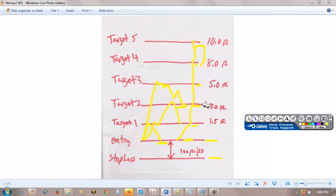And one last thing, let's say you're not trading a 5 lot. You could still do the same principle. Let's say you do a 3 lot, just, you know, get out at targets 1, 2, or 3, and you'll still do really well. So that's it. This is just one way to exit your trades. It's very clean and simple to apply.